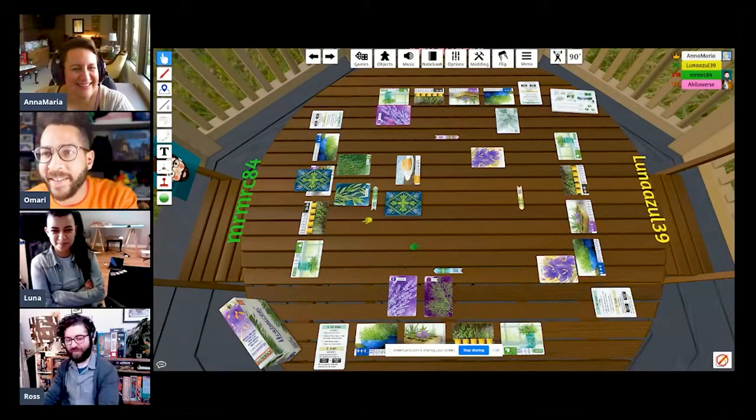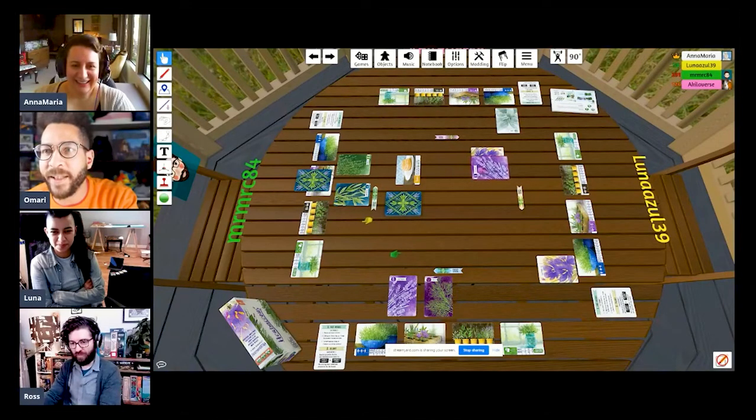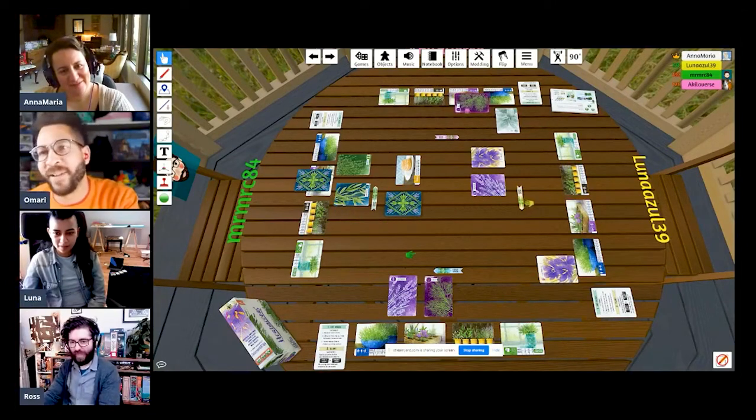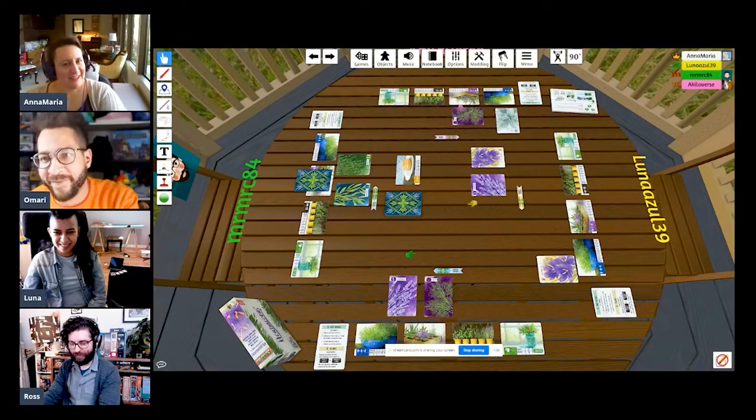Okay, I guess we'll put this one back. What is that? No, lavender. Yeah. I'm gonna take whatever this is. It is dill, which I prefer anyway over lavender. It's a nice color, that dill. Purple.